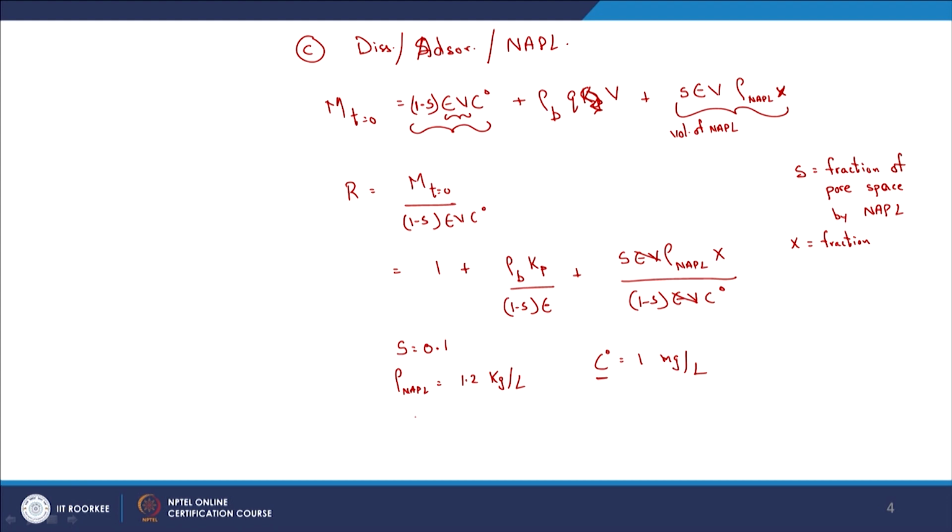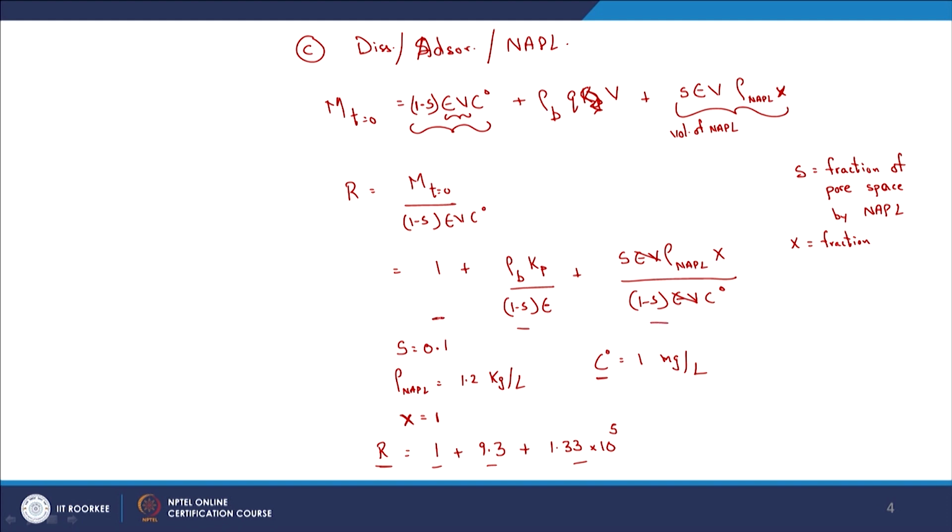And I'm also going to consider that X, which is the mass fraction of the relevant contaminant in NAPL, to be 1, as in that it's pure NAPL, right. That's what I'm going to consider here. And let's look at the values that I calculated earlier. So I end up with a ratio of 1 plus the retardation factor, equal to 1 plus 9.3 plus 1.33 into 10 power 5, right. So obviously the three values correspond to the three terms here, right.